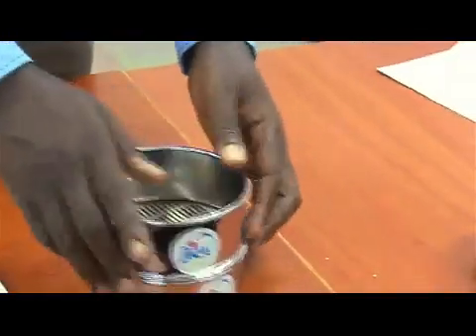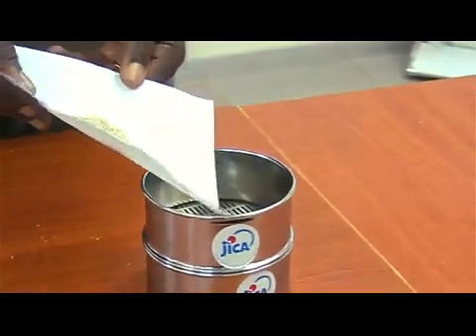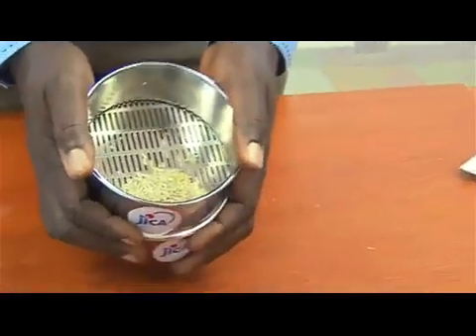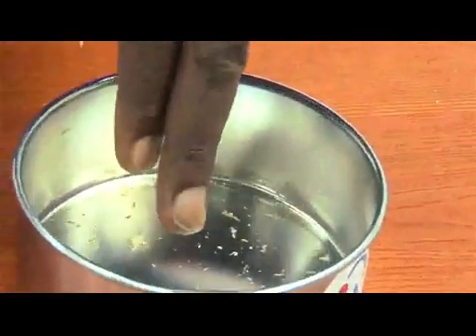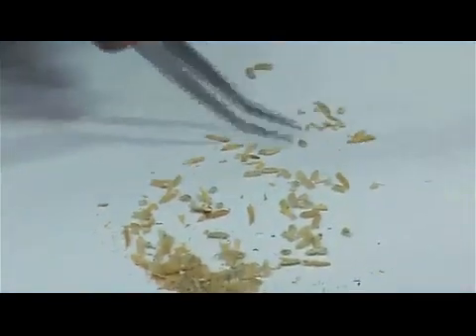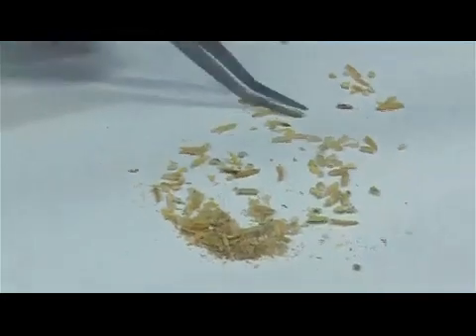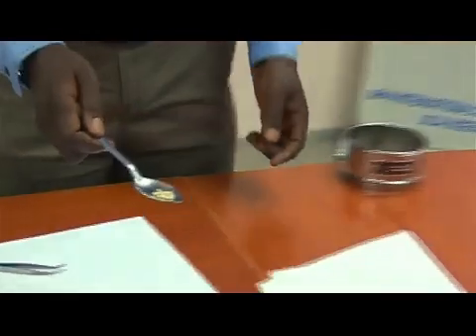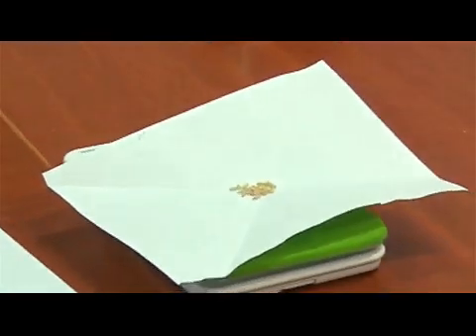Sieve the brown rice for 30 seconds using a 1.6 mm sieve. The rice that goes through the sieve are immature and broken grains. Organic foreign matter also emerges from husking. Be sure to shake along the long paddy-shaped openings. Manually separate organic foreign matter from immature and broken rice using the tweezers. Broken rice less than half the size of a full grain are considered organic foreign matter. Weigh the immature grains and record your results. In this procedure, our immature grains weigh 0.4 grams.